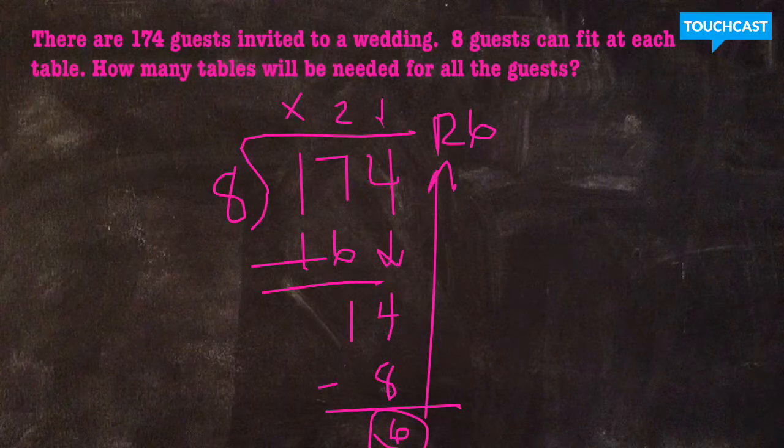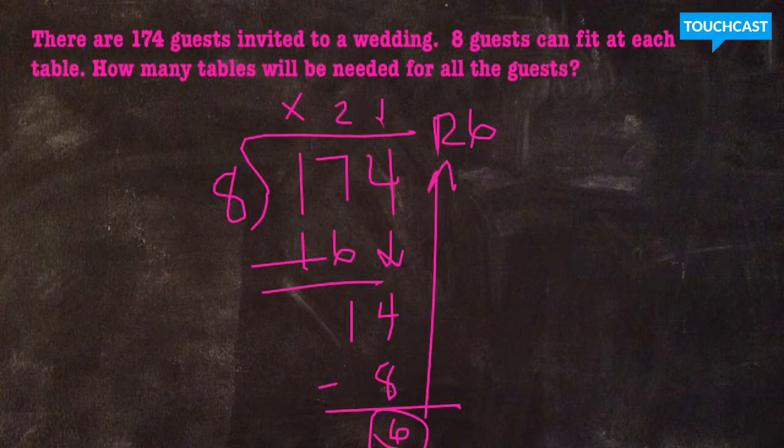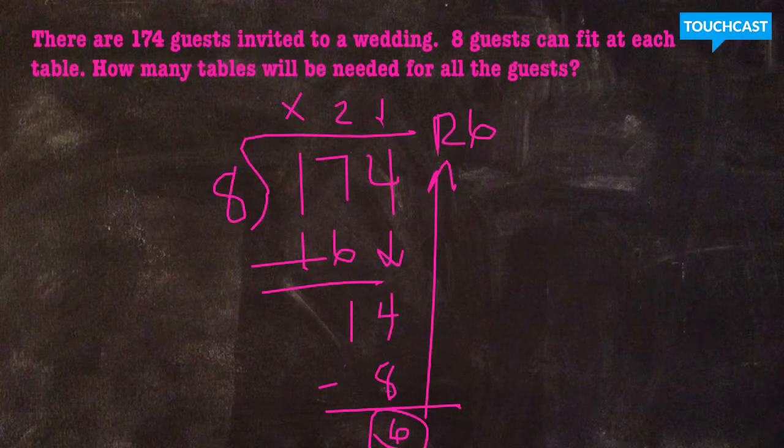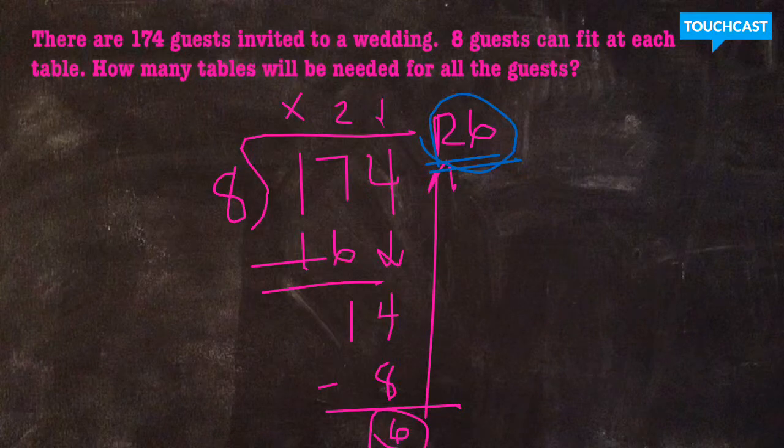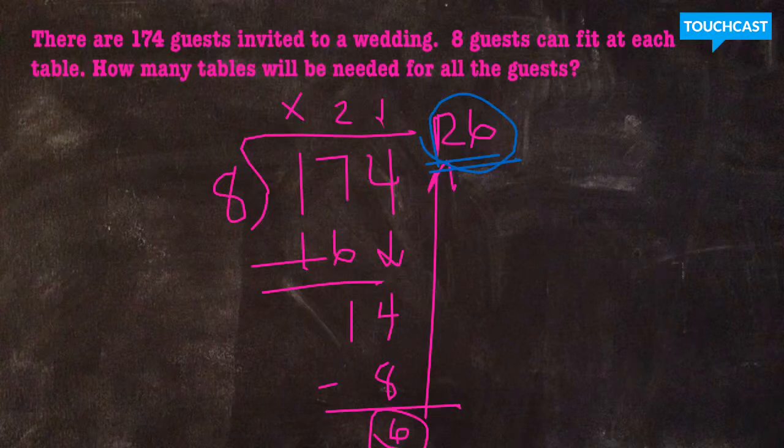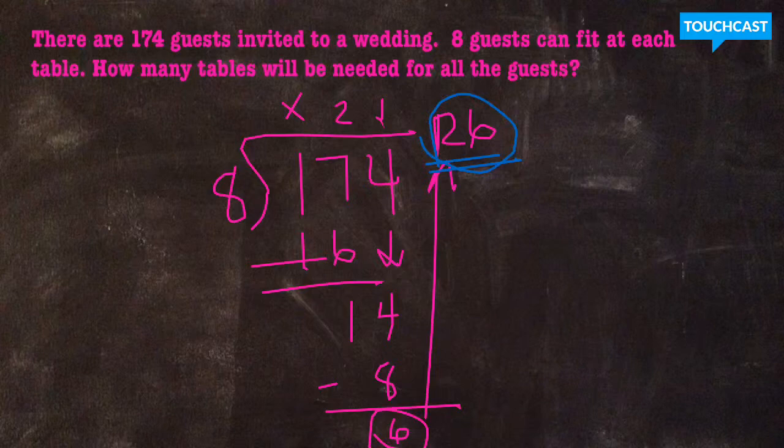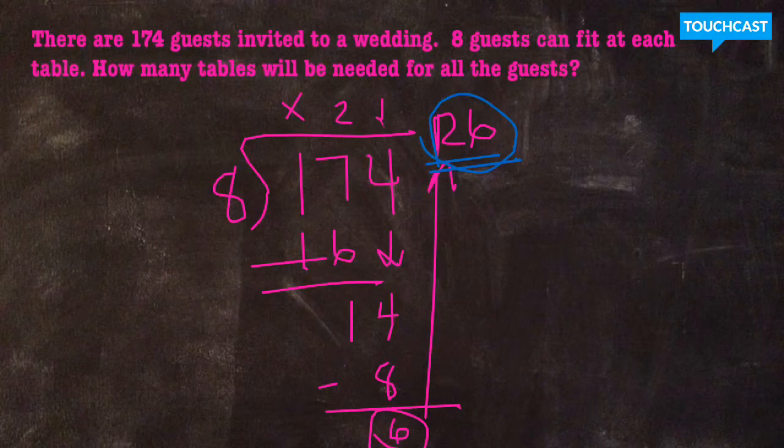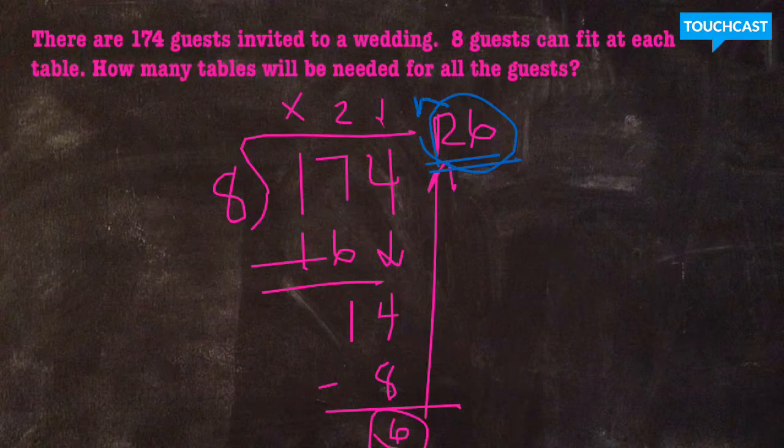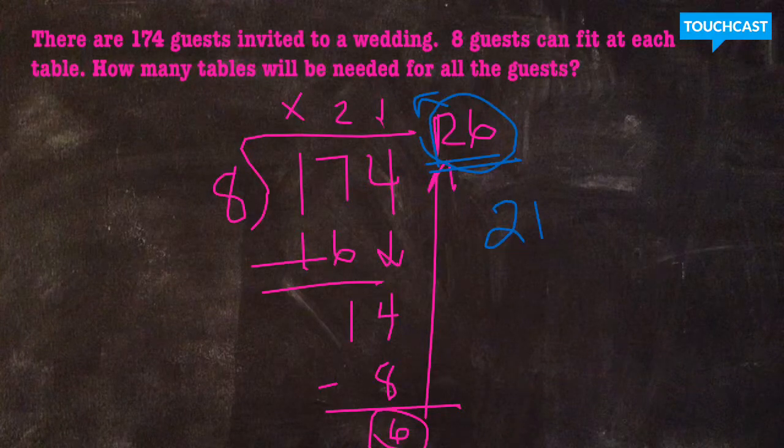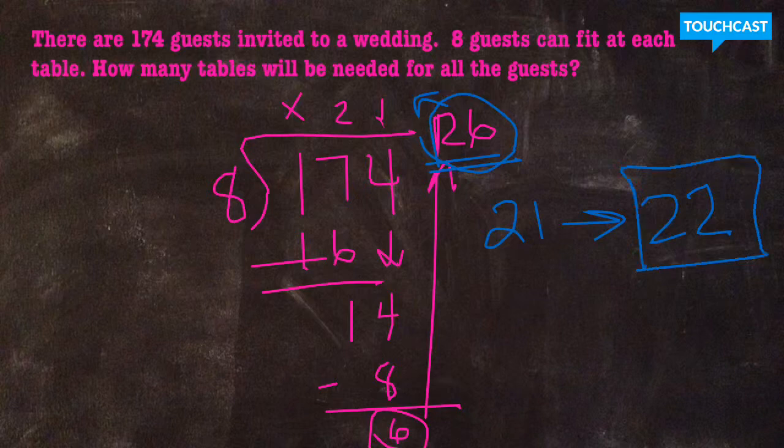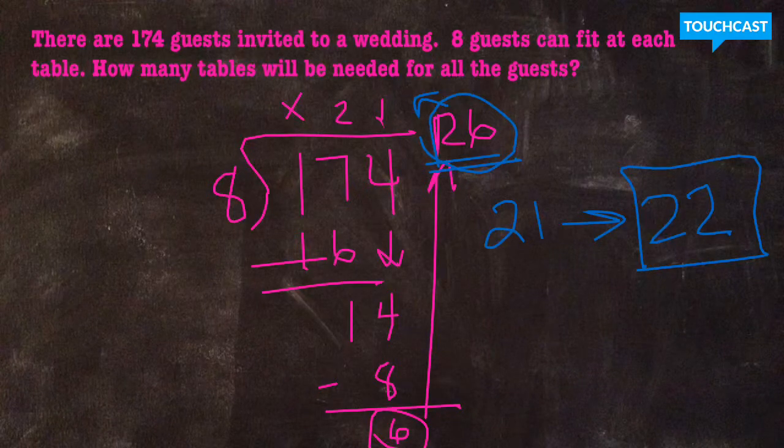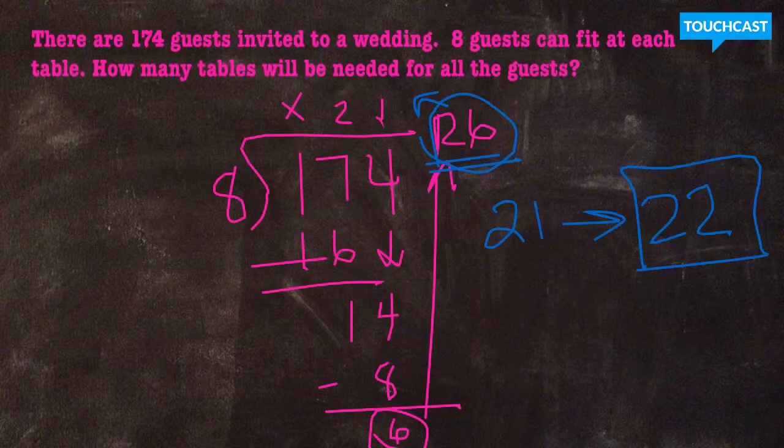So let's check this one out together. So if we have 174 guests in all divided into groups of eight because we can fit eight people at a table, we've got 21 complete tables. And what is this remainder six out here? I think this is telling me that I have six guests that don't complete a table of eight. But my guess would be I don't want them to have to stand while everyone else is eating dinner. So what that tells me is that I need to use my remainder to round up my quotient. So instead of 21 tables in all with six people standing, I actually need to make sure that I have 22 tables. That tells me that one table is only going to have six guests at it, but that's okay. As long as everyone is sitting, then we're in good shape.